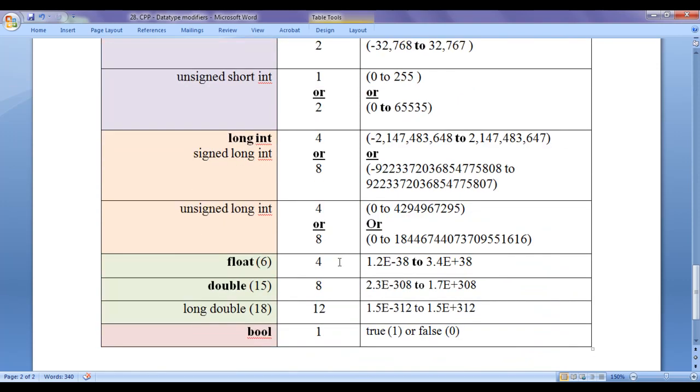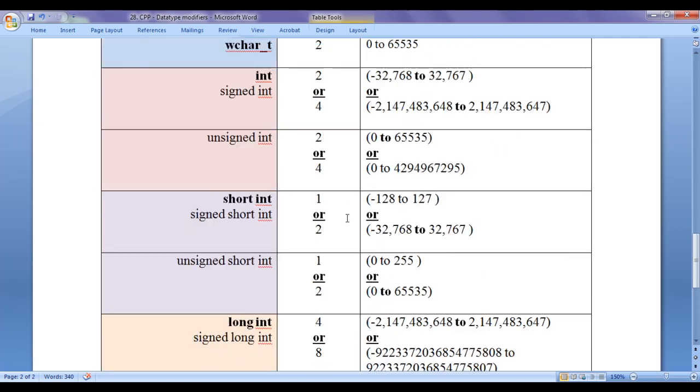We know that long data type modifier is used to increase the size of the primitive data type. If your computer system allocates 2 bytes of memory for integer type data, then it allocates 4 bytes of memory for long int type data, guys. If your computer allocates 4 bytes of memory for integer type data, then it allocates 8 bytes of memory for long int type data, guys. You can see it is doubling here. 2 to 4 it is becoming, 4 to 8 it is becoming, right? So try to understand this.